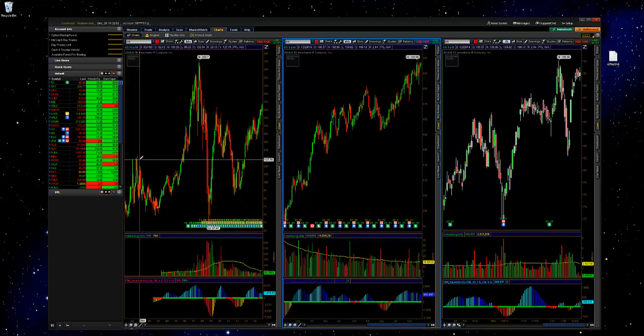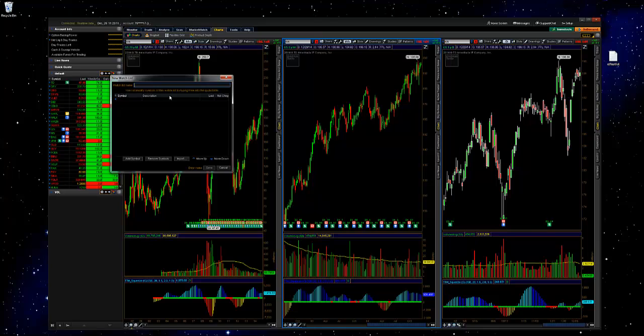When you have the platform open, you'll go over to your watch list, and you're going to click on this icon that looks like a cog or a gear. When you click on that, you'll get a drop down with a bunch of different options. What we'll do first is click on Create Watch List, and we'll just call this ETF Test. And obviously you can call this whatever you'd like.